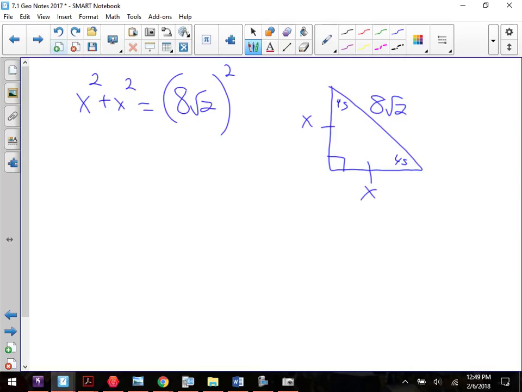2x squared. Remember, you're combining like terms, you treat them just like you would if it was x plus x, you get 2x. When you're adding things together, as long as they have the same base and the same exponent, you just add their coefficients. Right? So here you get 2x squared. Throw that in the calculator. We just did that. It was what, 128, I believe?